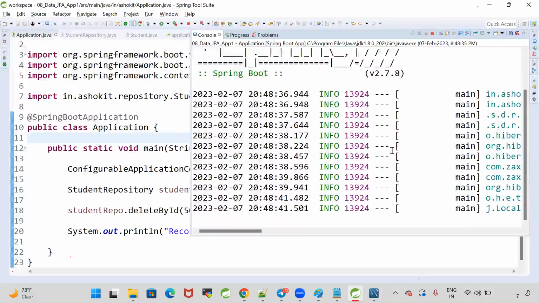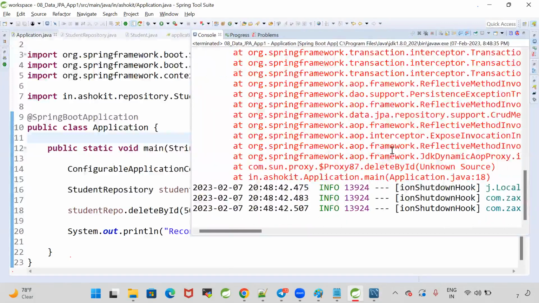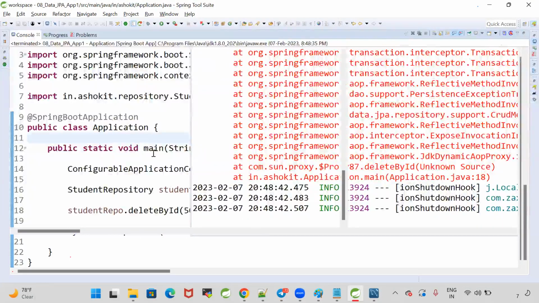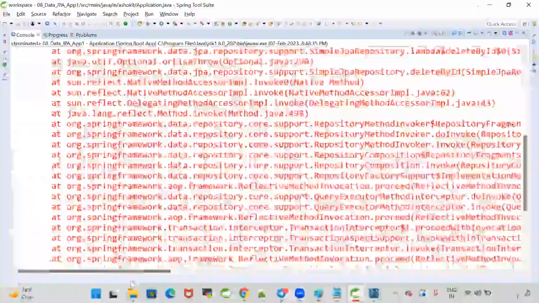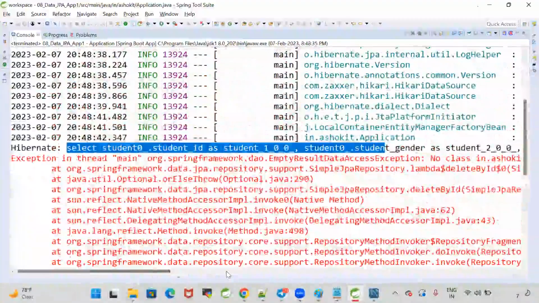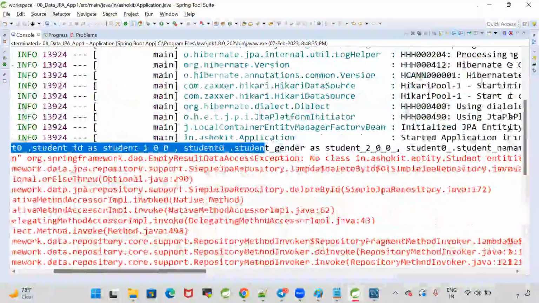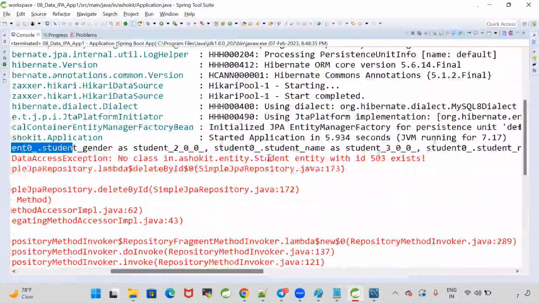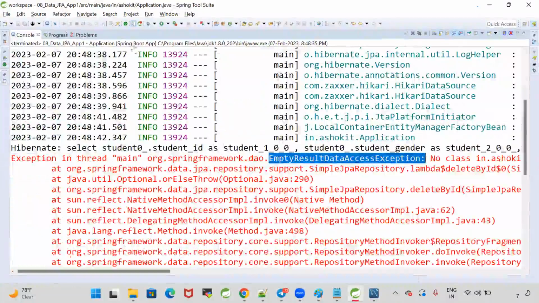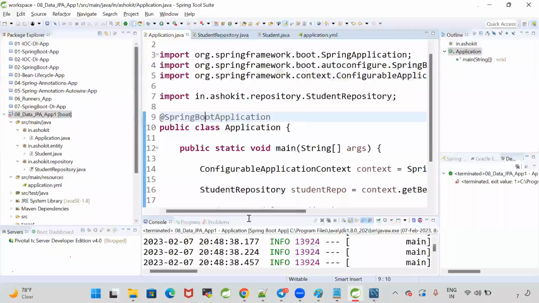It is throwing an exception. Right? Boss, it selected that record. The record is not available. Then you are asking to delete that 503, which does not exist. Boss, the record is not available in the database. Empty result set data exception. Whatever record you are asking me to delete, that record is not available in the database.